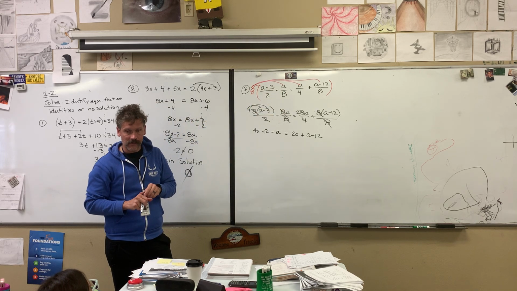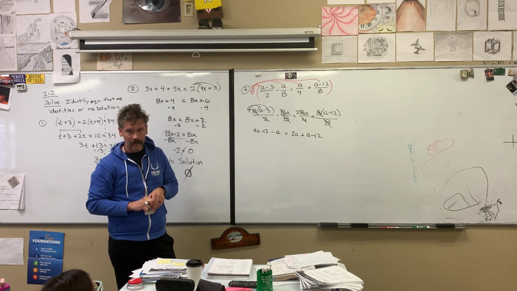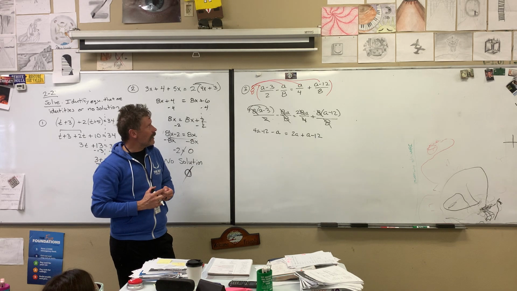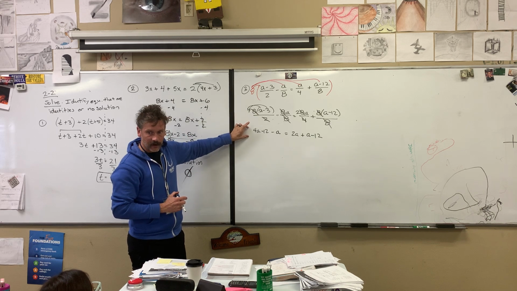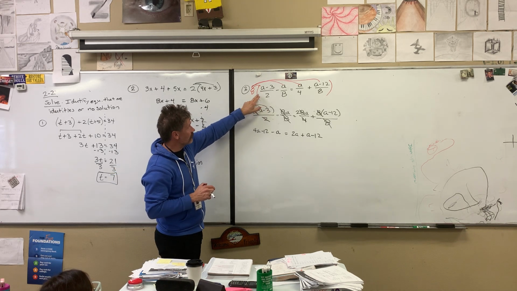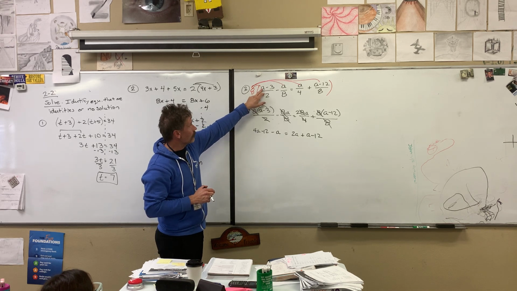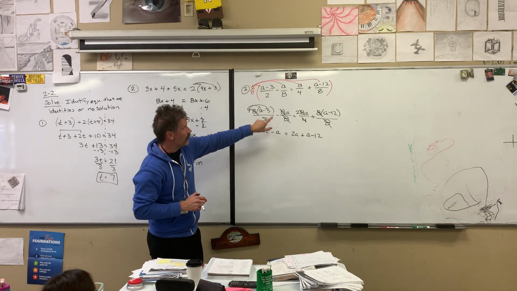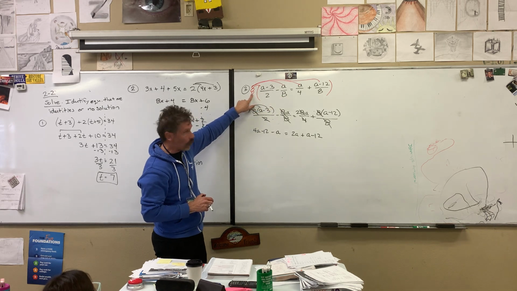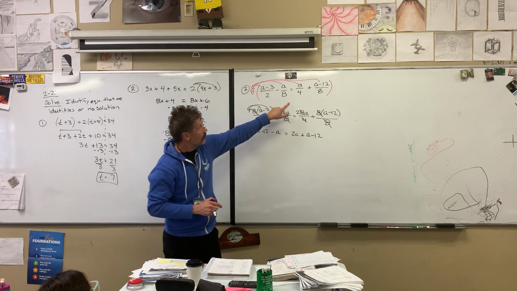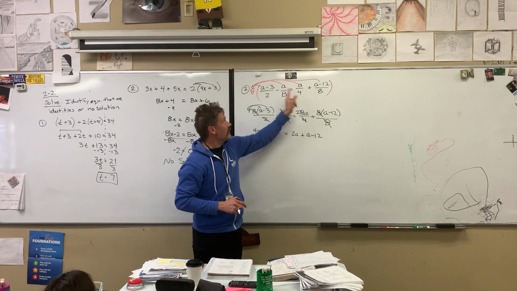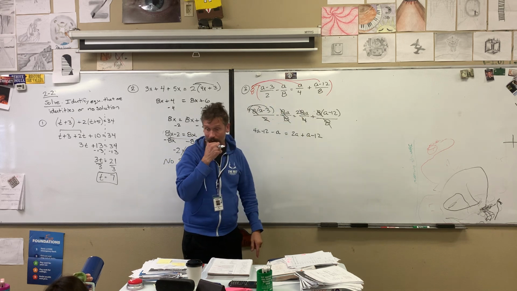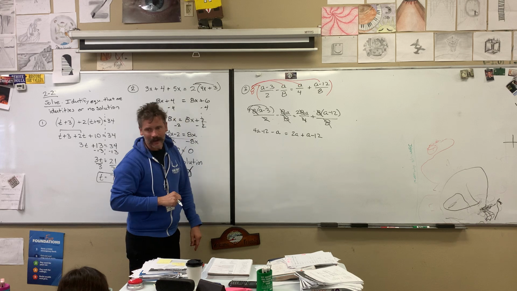Yeah, Nessie. Is there a way to do that in a more simple manner? One thing I do is I skip this step and I just go right to here. Because I mentally do the math where I say 2 goes into 8 how many times? 4. 4 times A, 4 times 3, we get to here. Then I'd say 8 goes into 8 how many times? 1, so I'm just left with a negative A. 4 goes into 8 how many times? 2, so I'm just left with 2 times A. And then 8 and 8 cancel, I'm left with A minus 12. So I mentally do that, which you can do, but not necessarily a lot simpler way.